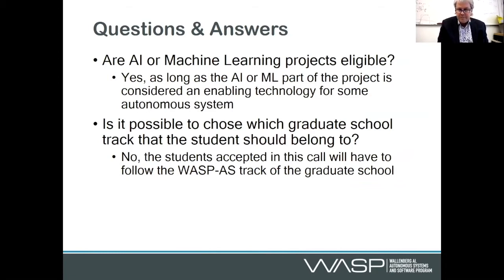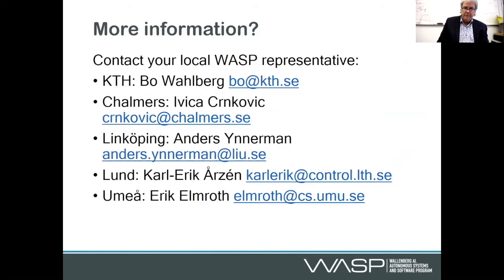Next question, is it possible to choose which graduate school track that the student should belong to? No, it's not. The students in this call, they will have to follow the WASP AS track of the graduate school. So that is these questions. If you have more questions, need more information, here again are the contact persons. KTH, Bo, Chalmers, Ivica, Linköping, Anders, Lund, myself, and Umeå, Erik Elmre.